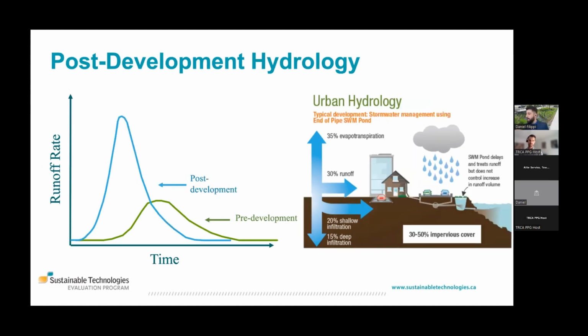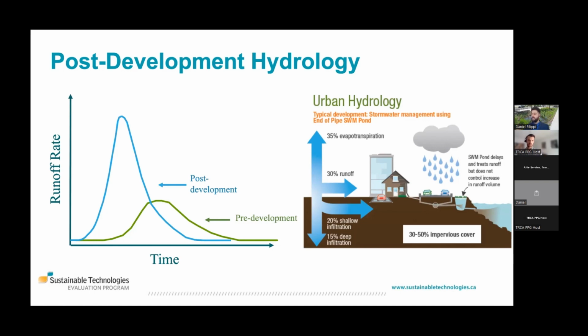Now, if we move forward and we've increased our impervious cover from 10% to 30 to 50%, meaning we're in an urban setting, maybe even a town setting, like a Caledon area, we can see our runoff rate is increasingly higher. We have post-development that's showing that runoff rate really peak high. Our peak discharge is increasing that much more. It's much faster. And that's where you're going to have issues with lot level flooding and major flood events. So we can see we've tripled our runoff. We've decreased our evapotranspiration just a little bit, but we've really decreased our deep infiltration and shallow infiltration.